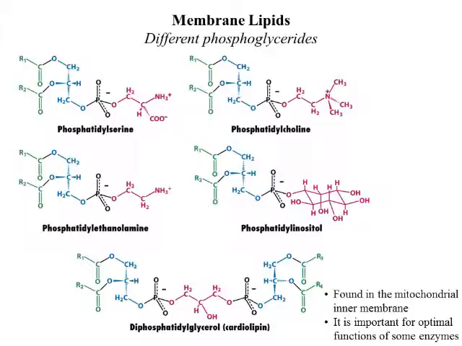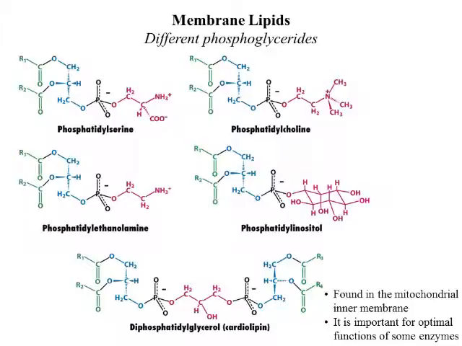Now notice here, this is actually two phosphatidic acids coming together with an alcohol in between. And that's glycerol. This is called cardiolipin. Alright? I also don't want you to memorize the structure. I just want to make you aware of cardiolipin. Cardiolipin, by the way, is called cardiolipin because it was first discovered and isolated from the heart muscle of beef.